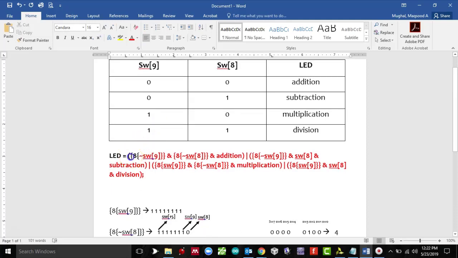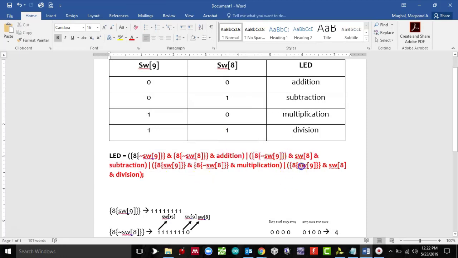If you look at this term in the expression, because switch 9 is 1, this is going to be 0 because it's inverted, and because it's an AND gate, with any input 0, this whole term is going to be 0. Let's move on to this one. Again, switch 9 is inverted, and because switch 9 is 1, the invert of 1 will be 0, so this whole term will be 0.